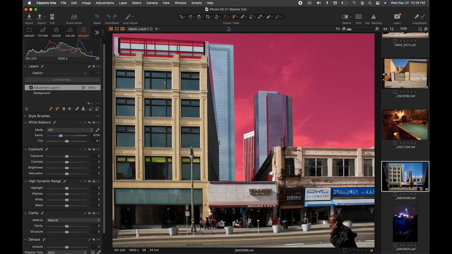So now it's pretty much grabbed everything I wanted. I'm going to go ahead and fine tune another area out. Let's get this all undone.